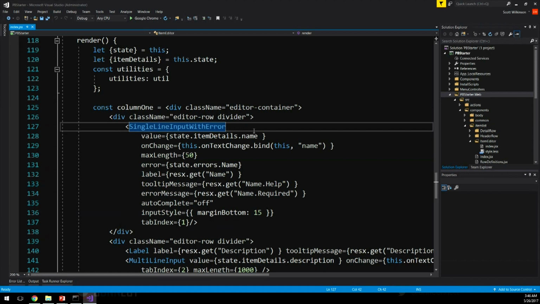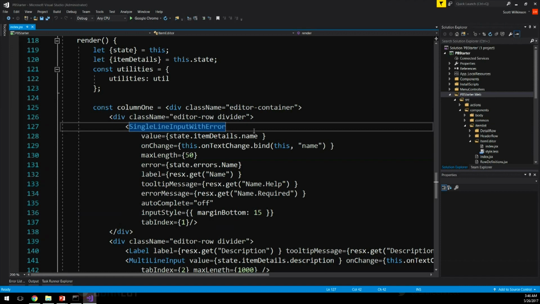But you can see that there's one of the components, single line input with error, and all these attributes that I can specify: max length, the error message, the label, the tooltip message, all sorts of attributes. And that way you don't have to build all that. You don't have to build validation. You don't have to build all the UI JavaScript stuff, which becomes difficult and very time consuming.